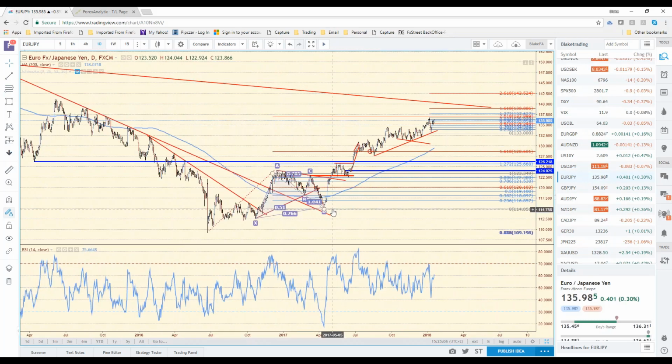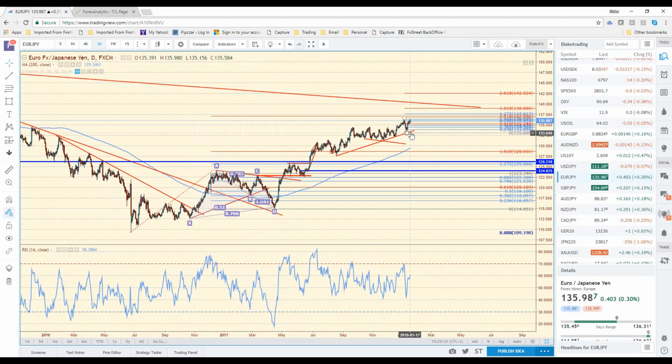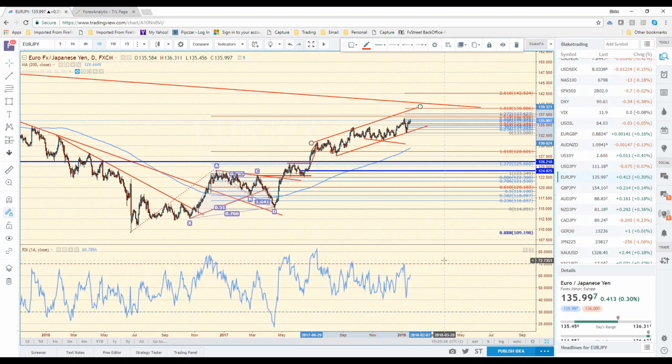But if you look at the euro yen, as long as we trade above this 134 level, it still looks bullish. Could we see a high somewhere around the channel highs, which might be around 137.50, 138? Yeah, it's possible. Again, I think you have to pay attention to risk appetite. As long as stocks continue to stay strong, the risk of the euro yen moving higher is still good. That's really how I'm looking at it, and I don't have much of a view at this point.